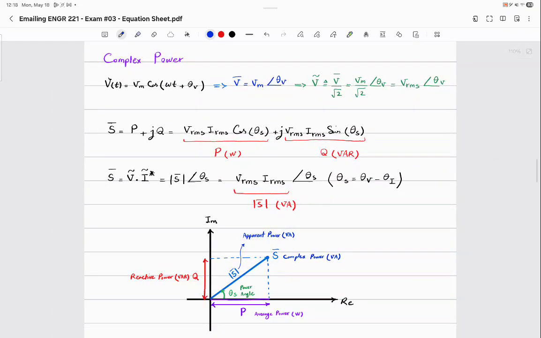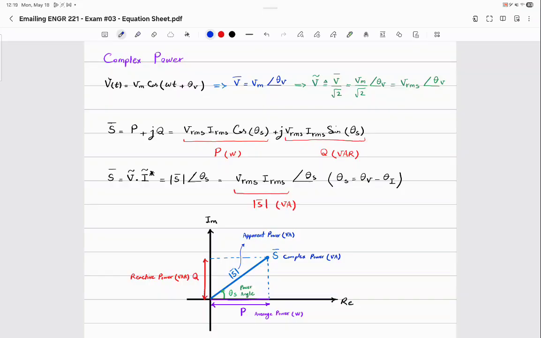Again, complex power. I need you all to remember that. Complex power has 2 representations like any other complex number. One is polar. Which information can you get from the polar representation of the complex power? Apparent power? Angle. Power angle. What information can you get from the rectangular representation? Average power and reactive power, P and Q.